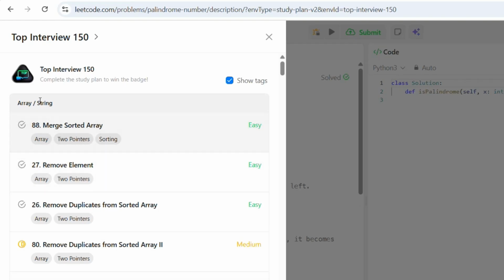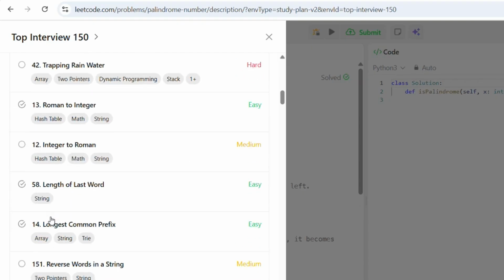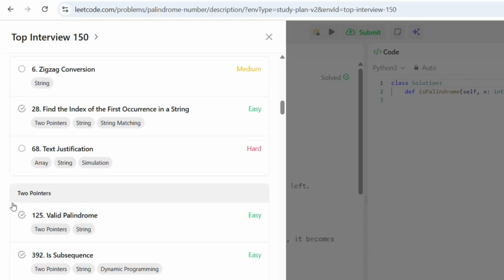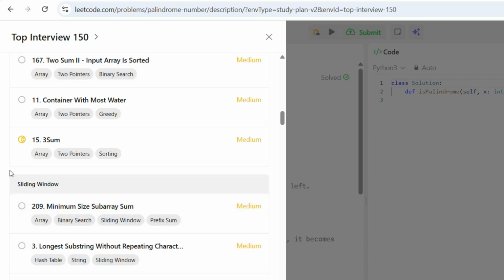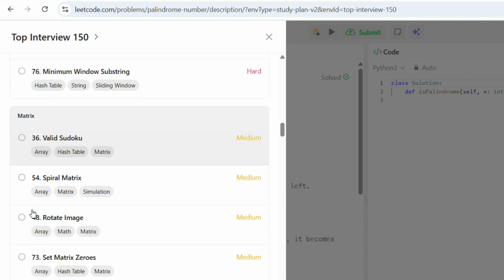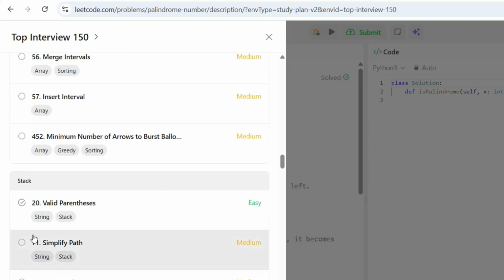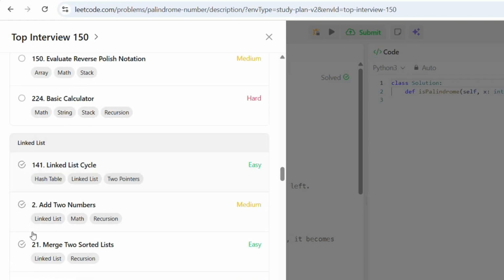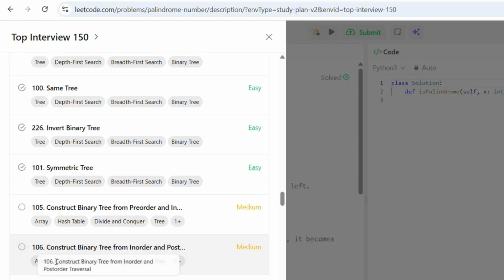So these are all based on arrays and strings. If you scroll down, you can see the two pointers, then the sliding window, matrix, hash map, intervals, stack and linked list, and binary tree general.